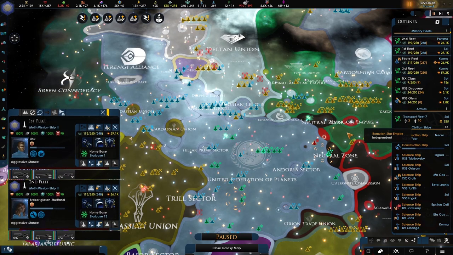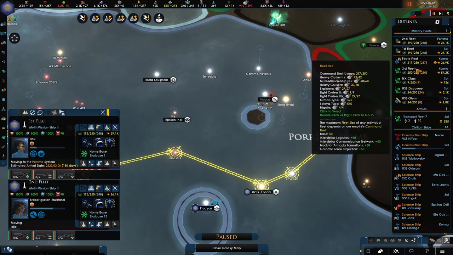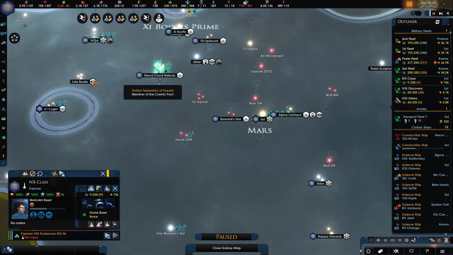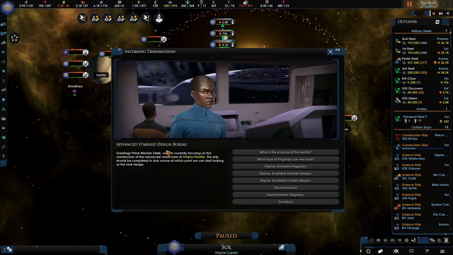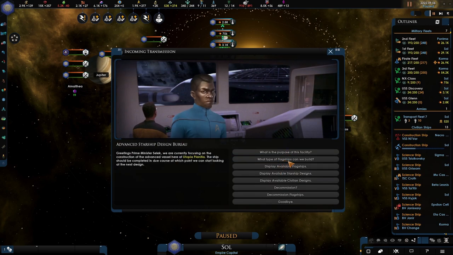We're going to be sending in these two fleets, but we're going to be gathering up around there. And yeah, I kind of feel like sending in the NX class as well. How long does that take? I saw... here you are. Ah, you're still being built, huh?